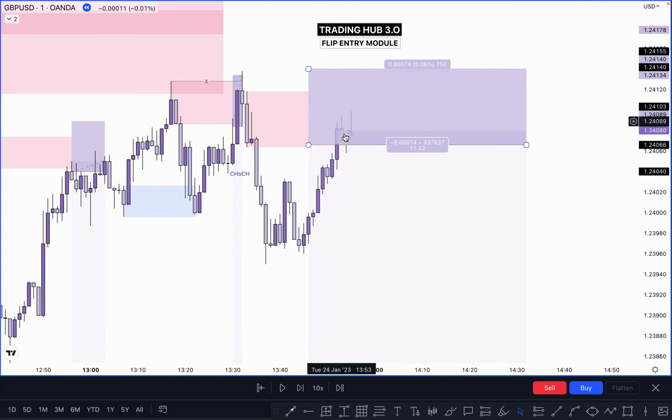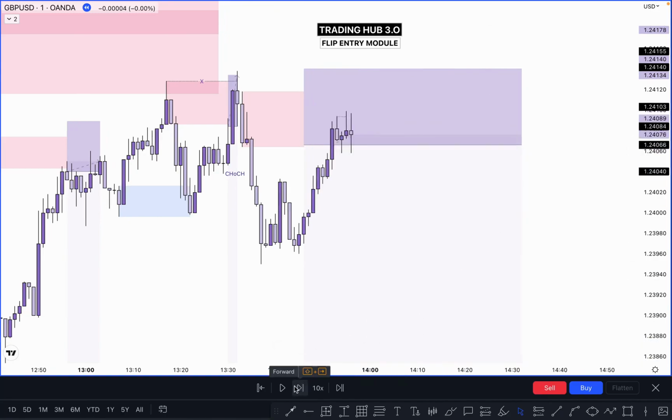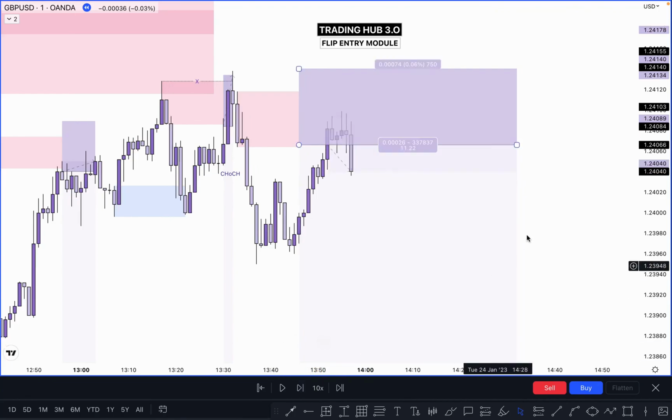In this case, price pushed downside but did not close below it, right? So let's see what happened next after this one. And I'm thinking here to sell again because the previous pullback was swept here, but price must close over it with the next candle. So let's see what happened next here. Okay, there is no candle close. Okay, right now you can see here price closed over it.